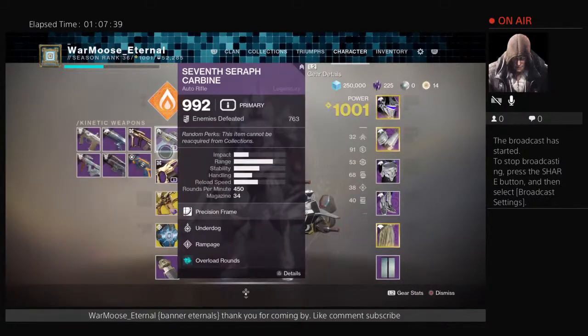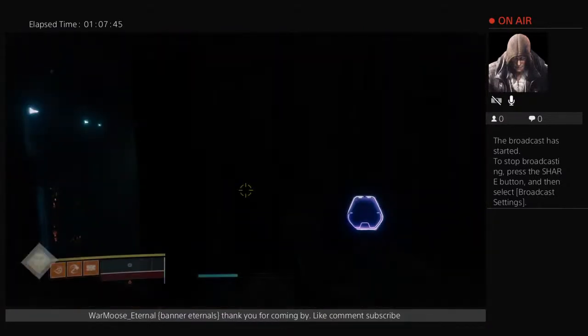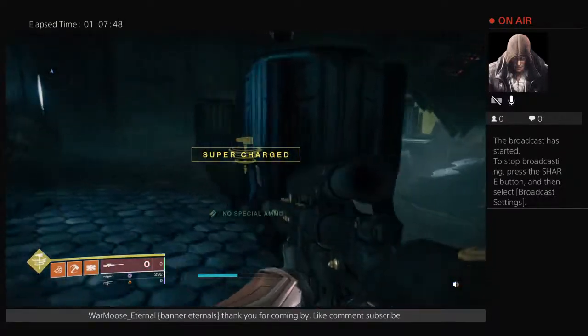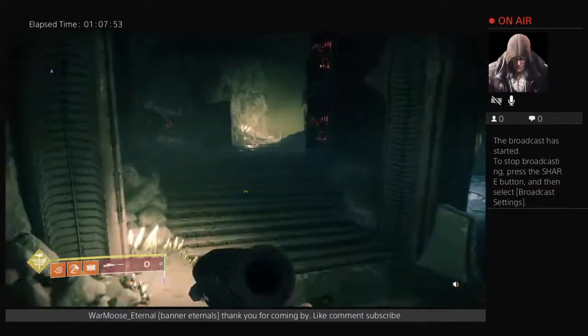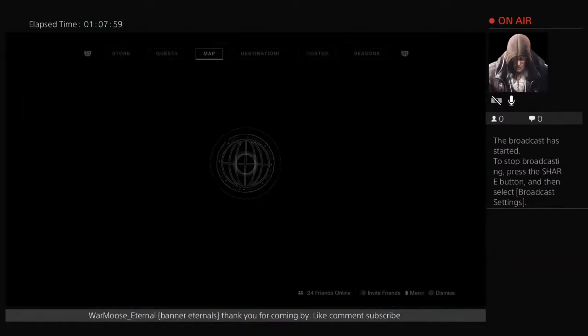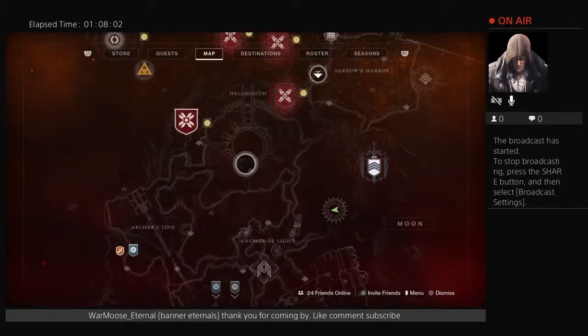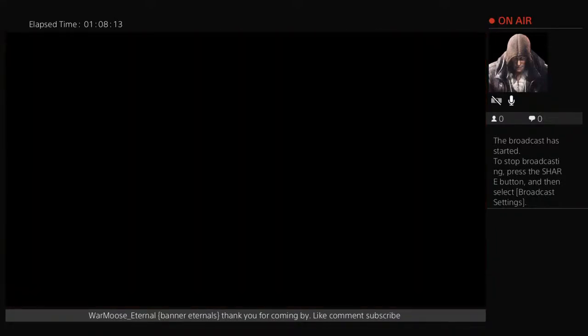But now, next weapon on the list is actually going to be the Bite of the Fox sniper rifle. This is a kinetic sniper. Good zoom on the scope. I like that. But we are actually going to go back to Sanctuary real quick, and we're going to go take care of some stuff. Now, by taking care of some stuff, there are going to be some enemies getting dealt with. That's putting it mildly.